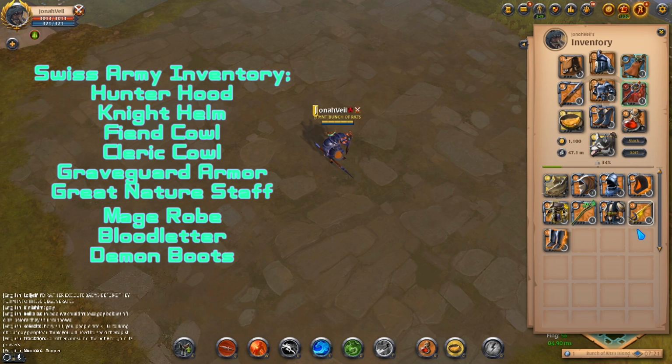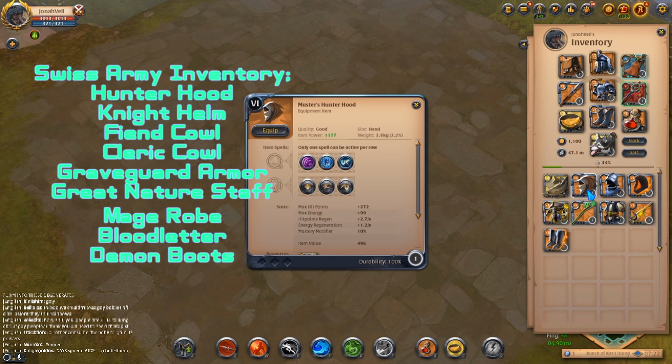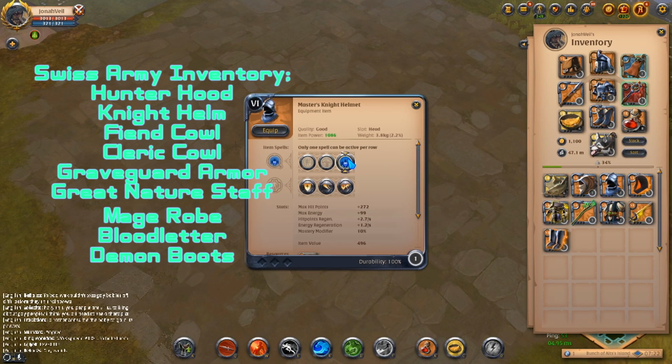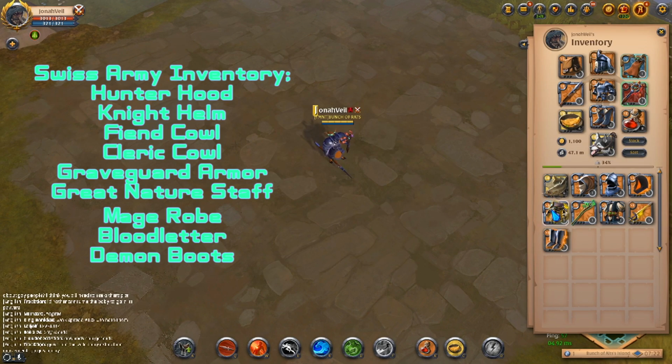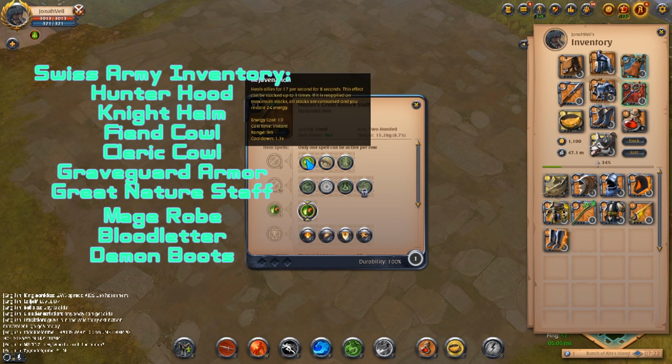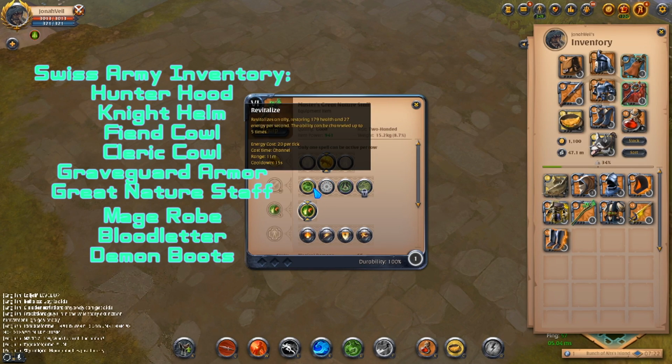And then, as we can see in the inventory, there is basically a Kmart. So I even forgot one. Hunter Hood, when you have a lot of damage on you that you need to reflect to kill someone. A Knight Helmet for when you want to go for the chest loot. A Fiend Cowl if you're trying to pull people into mobs. The Graveguard for pulling people into mobs. A Great Nature, just for old time's sake.